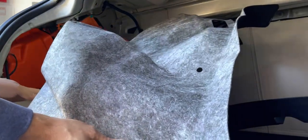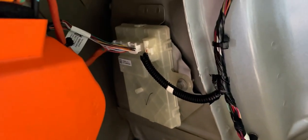Be patient with this carpet — it does require a little jiggle and wiggle before you can actually roll it back. And there is your MCU that you will be replacing. It is held together by one 10-millimeter bolt, so you can use an impactor or a screwdriver to unscrew that 10-millimeter socket. Then slide the module to the right and unplug all three plugs. The last plug on the right requires a small screwdriver to push in the lock mechanism. Do not pull on the wires — use the plastic trim between the plug and the MCU with the flathead screwdriver and work your way around until it comes out.